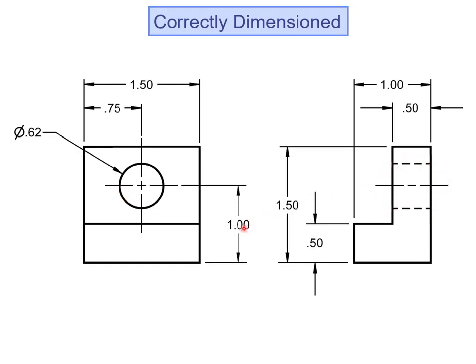So we place the 1.00 dimension on this view. It's just a lot clearer what it's showing. It's showing us the location of the center of the hole. So this hole is located 1 inch from the base and 0.75 from the left-hand side. Okay, and again, another thing is you want to put dimensions inside between the two views. Avoid placing them on the outside. Sometimes it does make sense to put it on the outside, but the rule is to try and keep them together inside between the views.